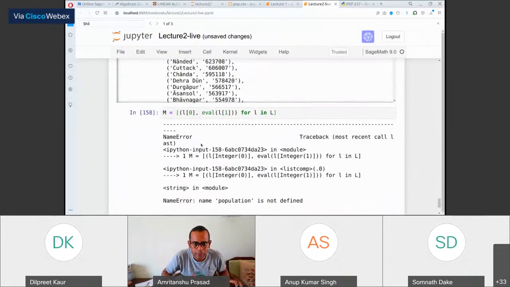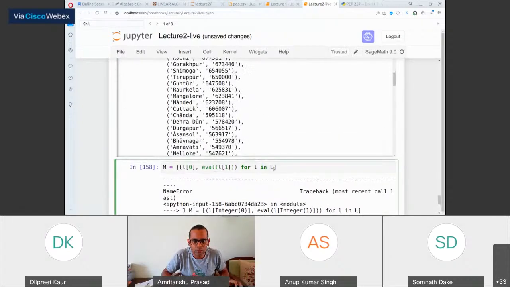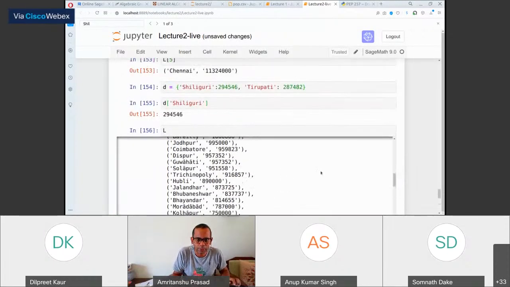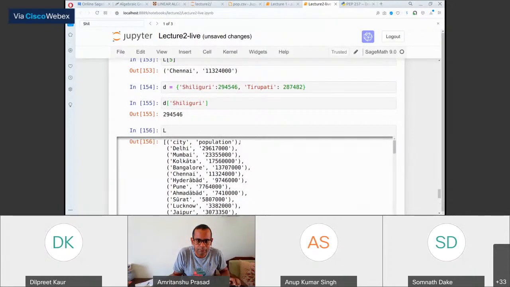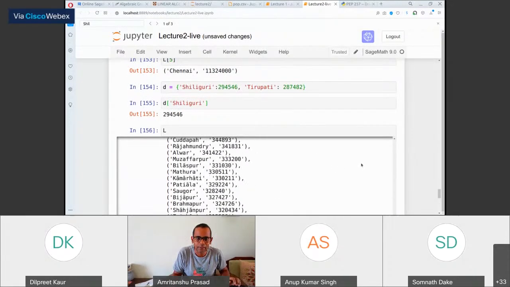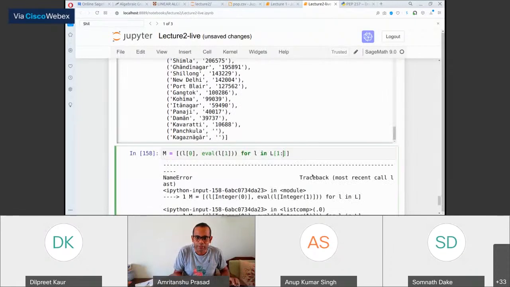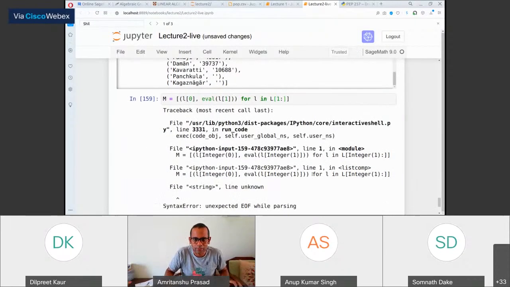Maybe. Oh yeah, I don't want the first entry. So L[1:], because the first entry is not a number. It says the city population header, which cannot be evaluated. So now, what happened?